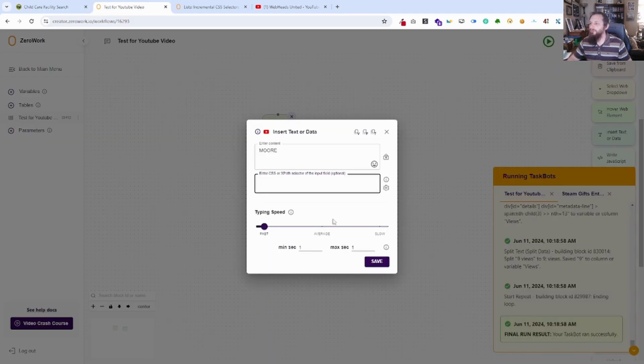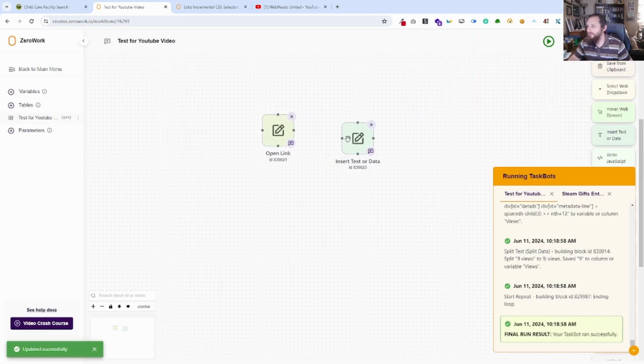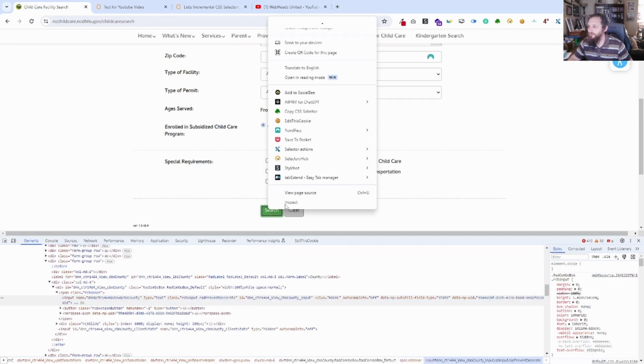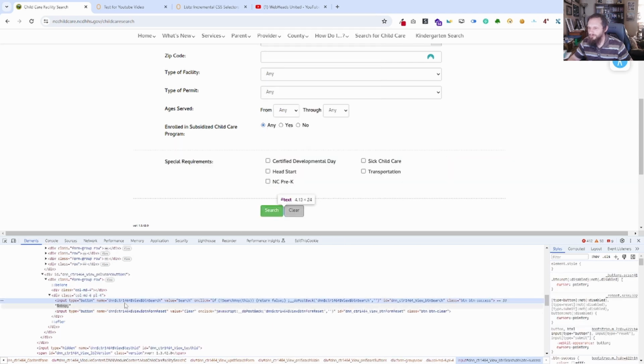We'll do it as an input. And what that's going to do is insert the text in there, and then all we want to do is click the search right here. It's actually two of them, which is interesting.